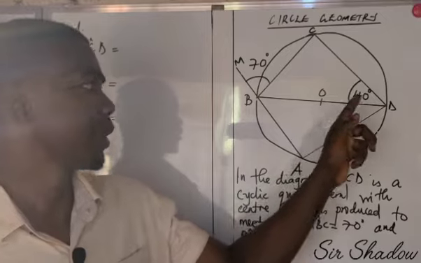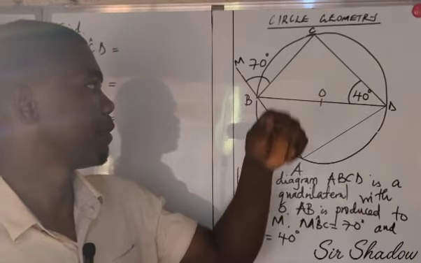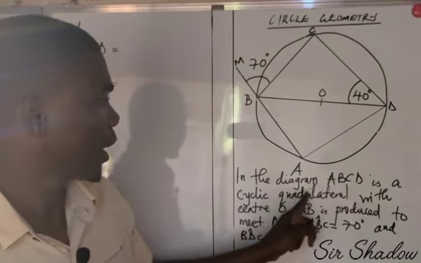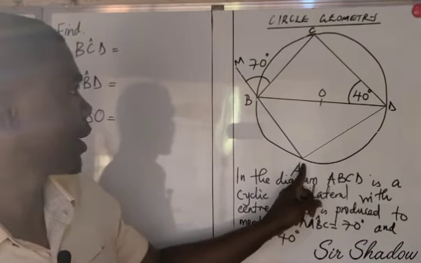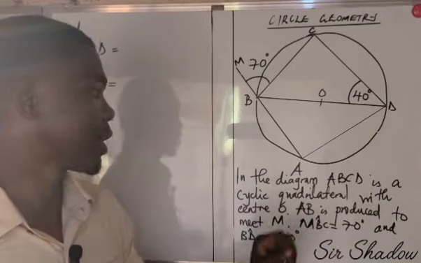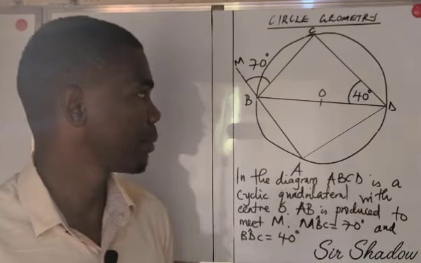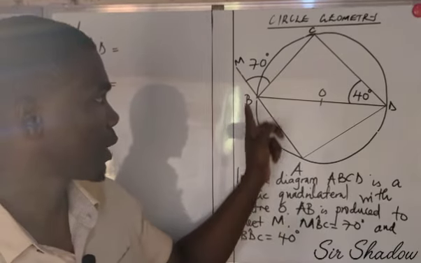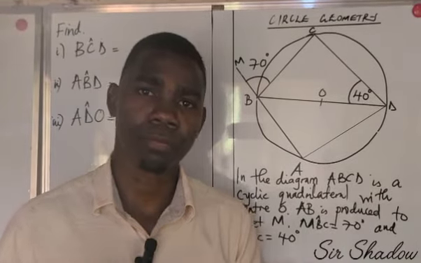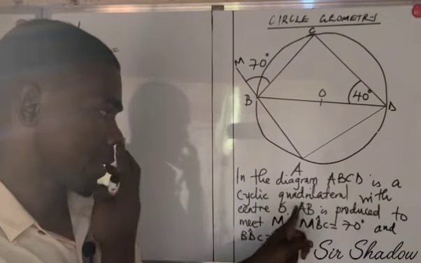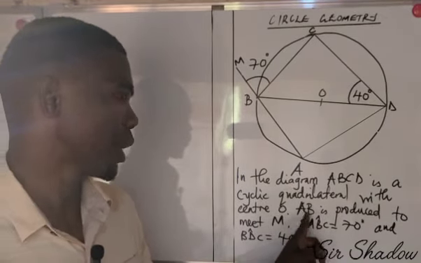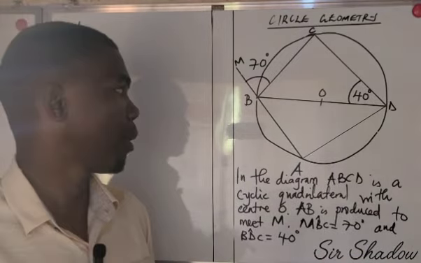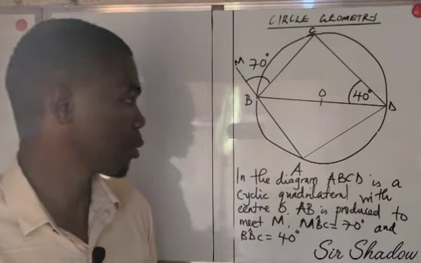All right, we have the center already. Then we have some chords, different chords. From this given diagram, we are given A, B, C, D. We are given that ABCD is a cyclic quadrilateral. Remember, a cyclic quadrilateral is just a shape with four sides which touches the circumference of a circle with the center O. Whenever given a center, remember there are also some theorems which you can apply to come up with the best solution ever.